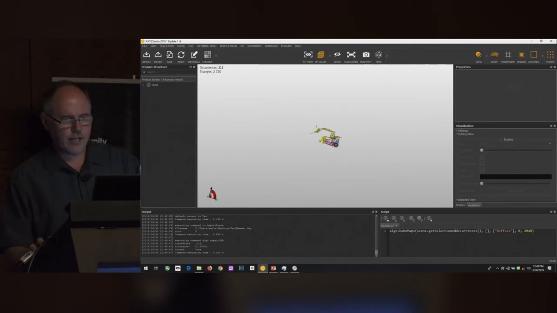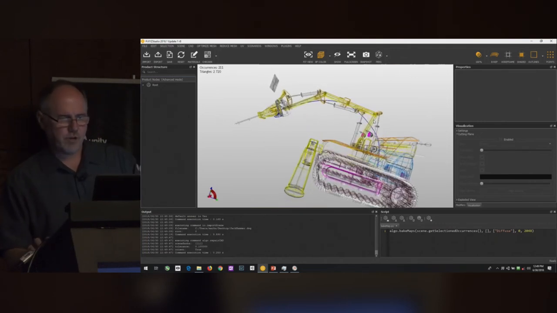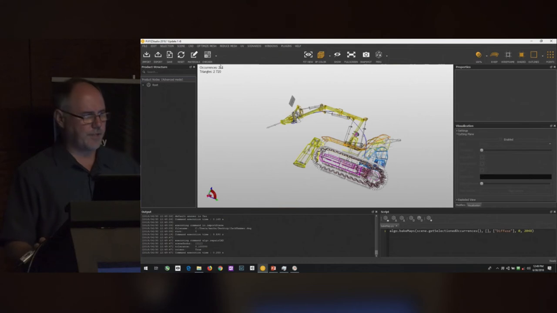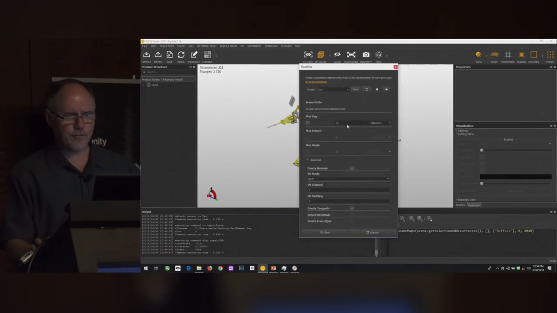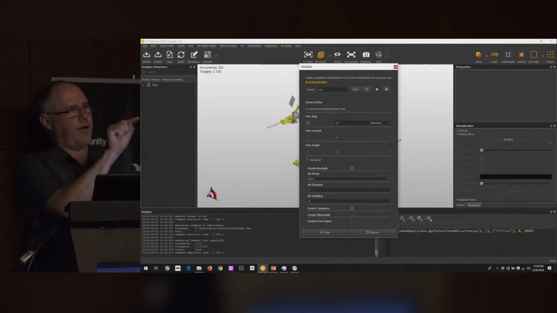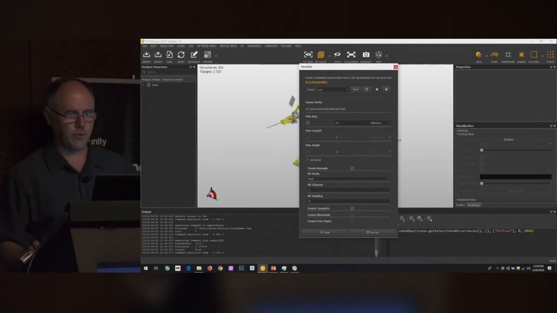So again, it doesn't really look like it did a whole lot, but it did some behind the scenes stuff. So from there, let's go ahead and tessellate it. Here I've got a few options for my tessellation. I'm going to keep everything the default. We're going to tell it that every 10 millimeters, create a vertex. So if you have 10 millimeters apart, create a vertex, vertex, vertex, so you have control over that.